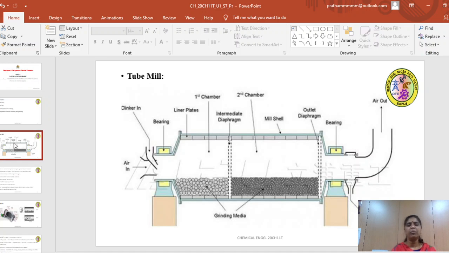So this is how the tube mill looks like. Just observe. Here the clinker is being taken as a feed material, and after the crushing process, the cement comes out as the product. Usually the grinding media is pebbles here. Instead of balls, it is pebbles, which are smaller in size when compared to the balls in the ball mill. So depending on the type of product we want to get, there may be some alterations in the tube mill.